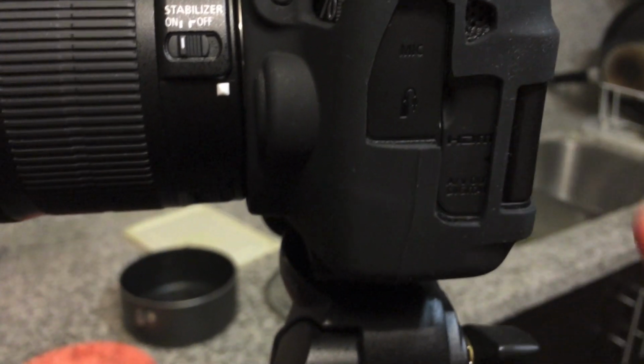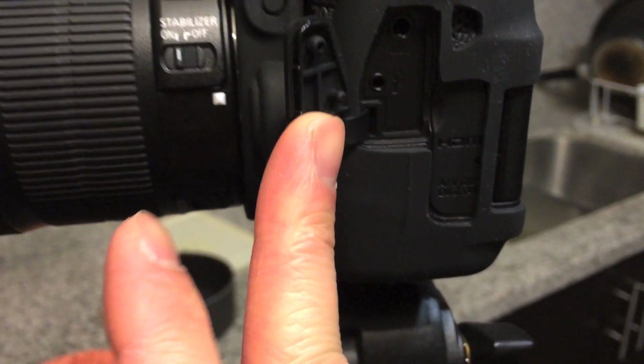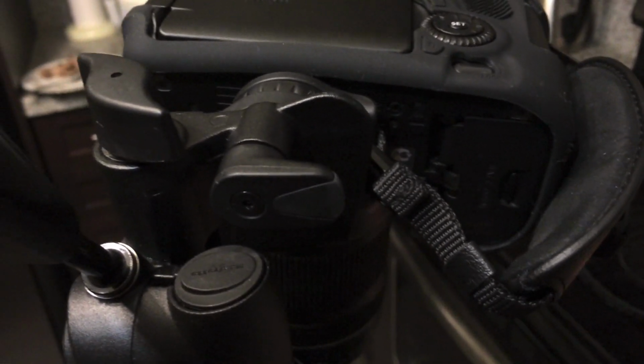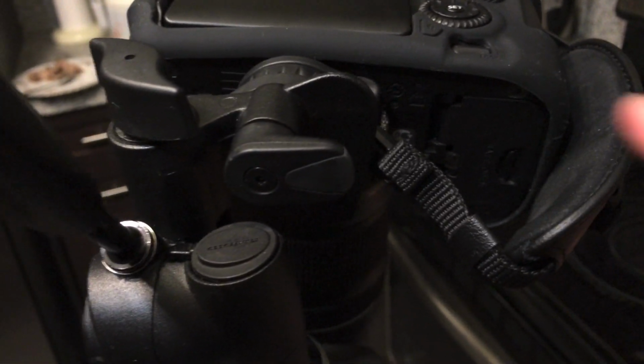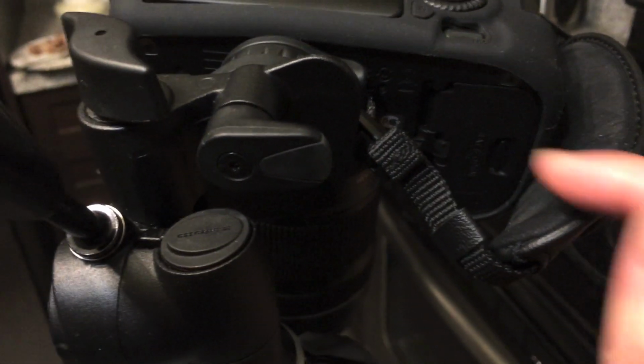We do have a cutout for the speaker, and you still have full access to your mic and all your inputs such as HDMI, mic, and remote. And although it's a little bit hard to tell, as you guys saw before I put the case on, the entire bottom is pretty much an open space, so your tripod mount is still accessible, as well as your battery.